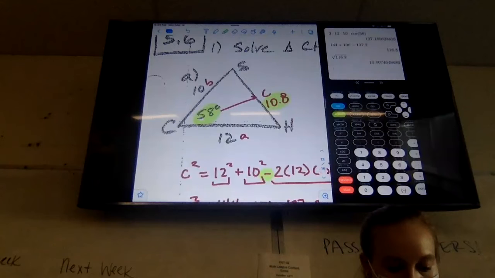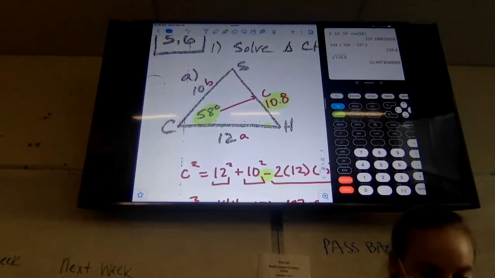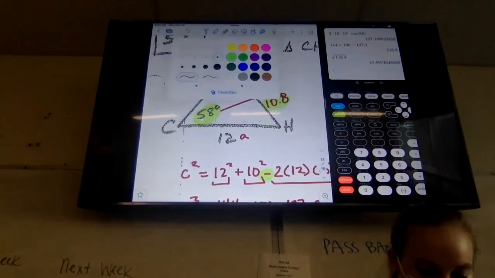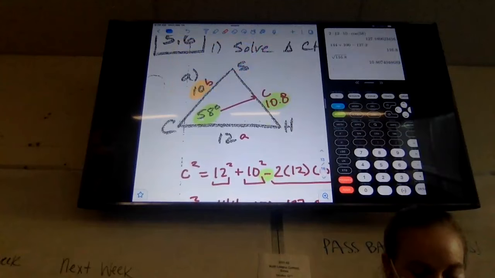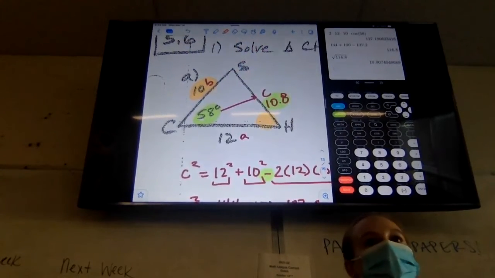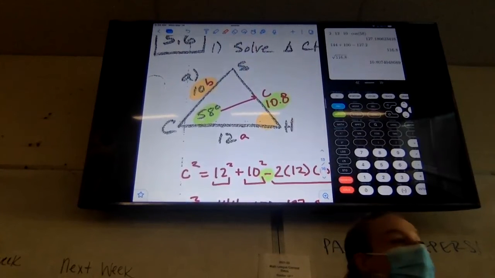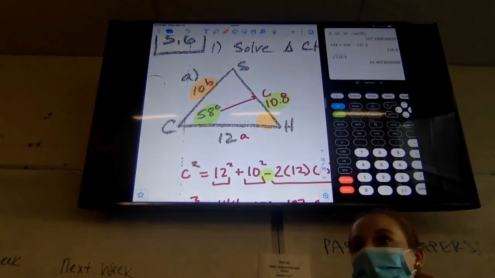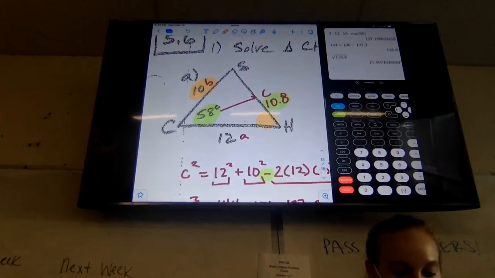Now I need to find a big S and big H. So I'm going to do law of sines to do that because I think that's easier. And it doesn't matter which one you find first. I'm probably going to find H. And then to find S, I'll just take the two angles I have and minus them from 180. We don't have to make it any harder than it has to be. You could always do another law of cosines, but I think that's kind of silly and a waste of time. I know I'm much faster at law of sines, so I'm going to do that instead.